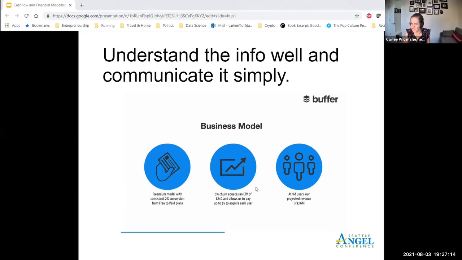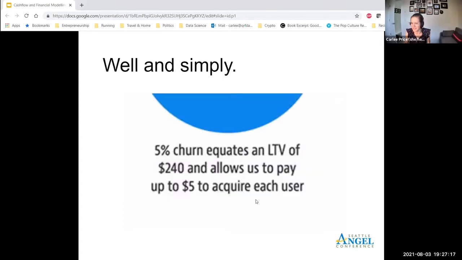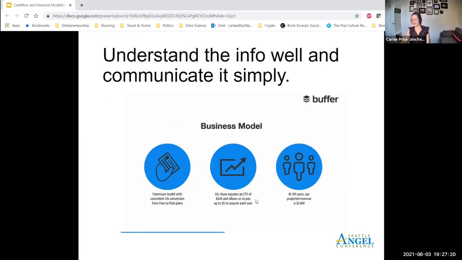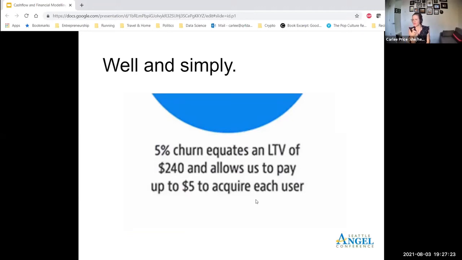So this one is important because it's talking here about the LTV value, right? And then numbers. So $240 is their LTV. Allows us to pay $5. So that kind of thing is very direct. It's very resonant. So investors will get it. And there's a tremendous amount of work behind it. So in putting a slide like this into your deck, you're showing that you've done a volume of work to get to that figure. You can speak confidently when asked to go into detail on it. And it really is very meaningful to your business, perhaps even more than the other slide.